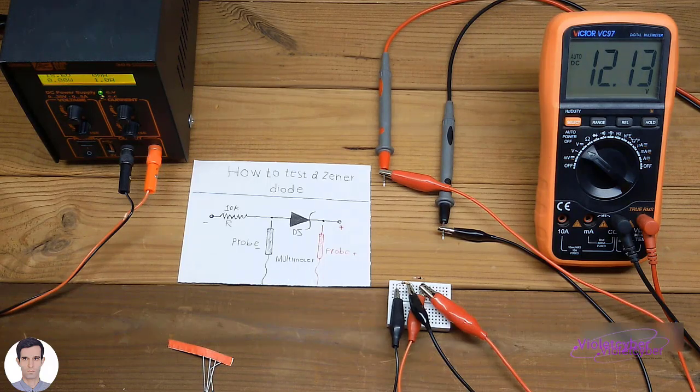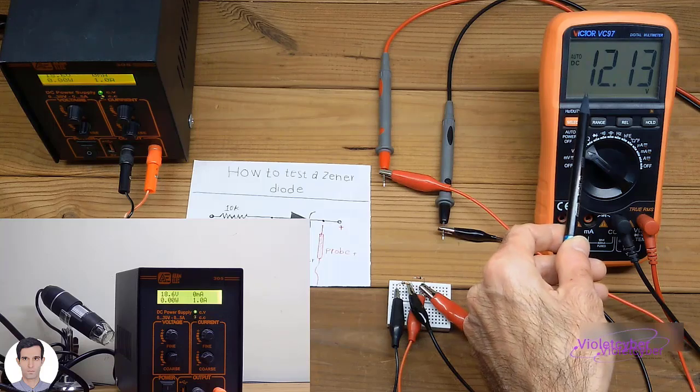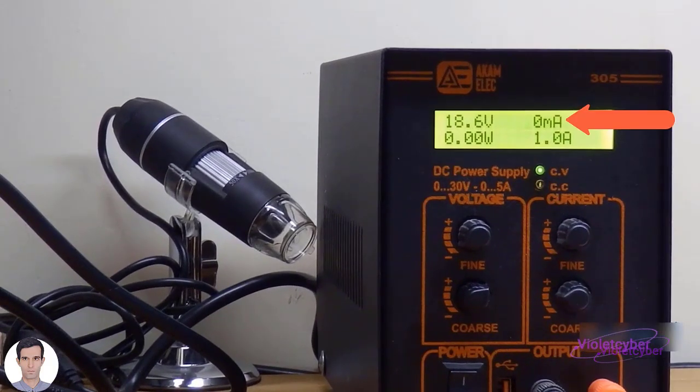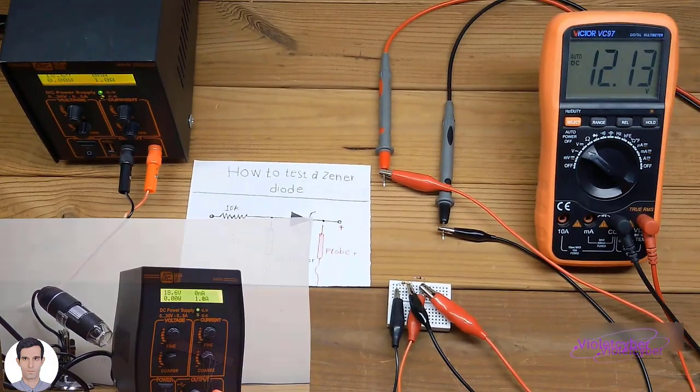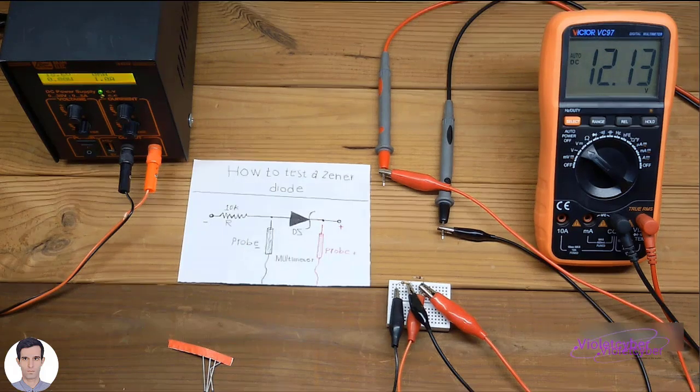It helps limit the current, and it's important to use a resistance value of at least 5K ohms, with 10K ohms being the preferred choice to ensure safe operation and accurate results. As you can see on the power supply, the current draw is controlled due to the presence of the resistor. This ensures that a short circuit does not occur, preventing both the resistor and the Zener diode from overheating. Thanks to this setup, we can perform the test without damaging any components, keeping everything safe and functioning properly.